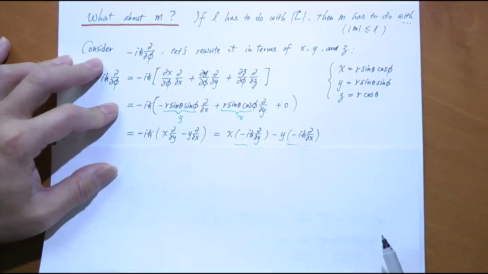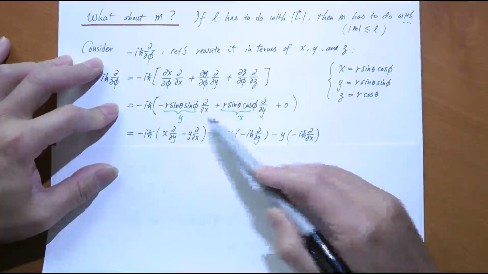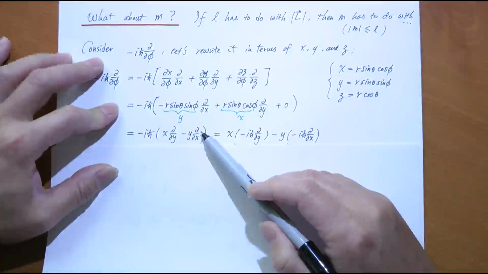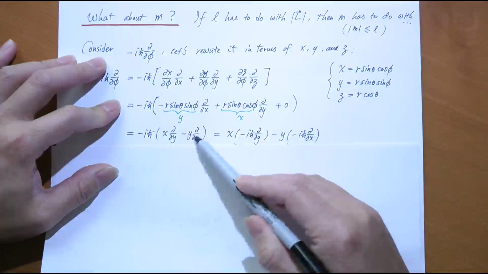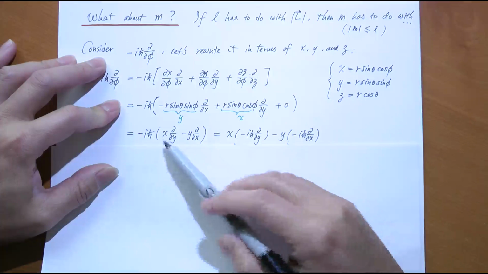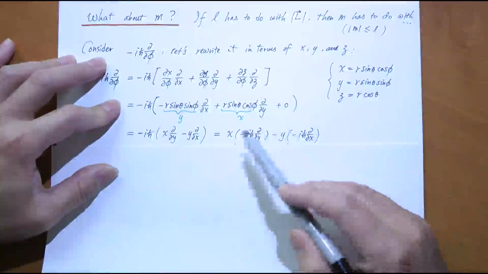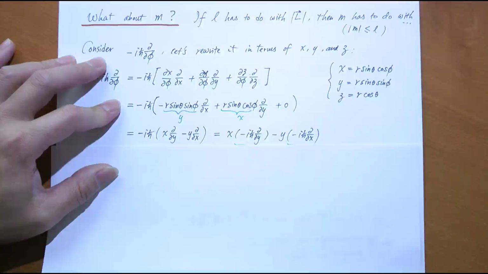And it only gets better. Take a look. This is x, which is positive. This term y is negative, so I just switch the order. And I get x partial partial y minus y partial partial x. Now there is a negative i h bar. I'm going to stick this negative i h bar into here and into here. So x remains and y remains. And look at what I just came up with.